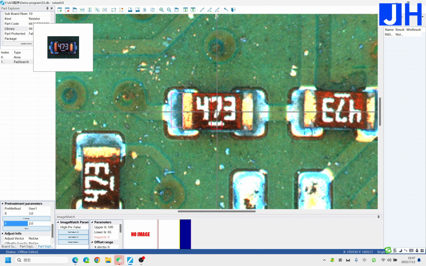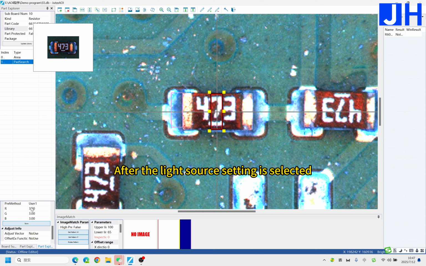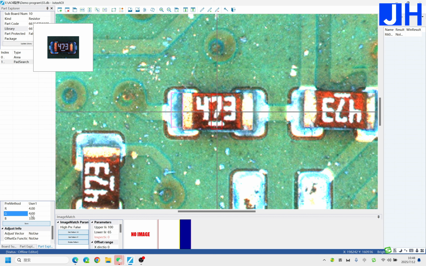Bring out the blue. Something like this. Just like this. After the light source setting is selected, try again. After the light source is debugged.